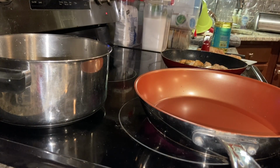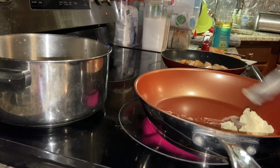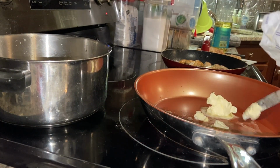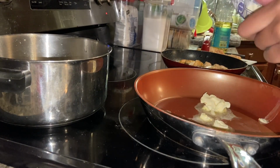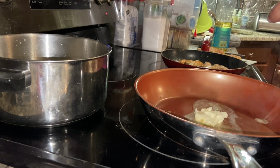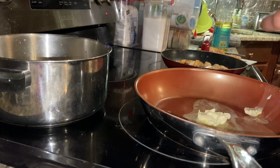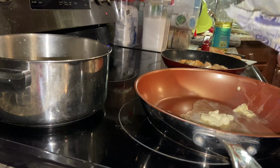Okay, so once you put your garlic bread in the oven, after your oven has been set for 350 to 425 or however long you need it for, it is time to make the Alfredo sauce. So first things first, you're going to need some butter. You're going to put that into the same pot that you have for your noodles, or you can use a separate one. I personally use a separate one. And you want that to melt. You want to keep this on a low to medium heat.